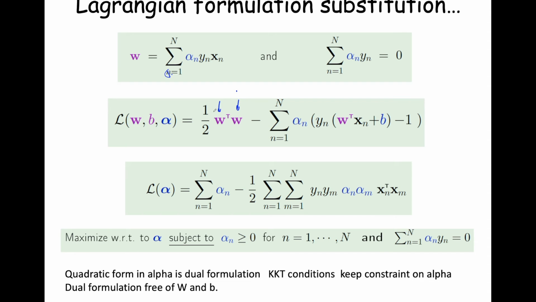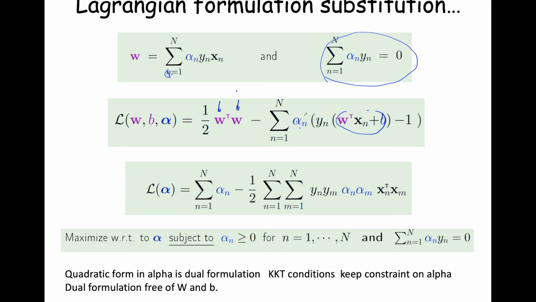Now this double summation here, we're going to carry forward, and then we're going to look at the substitution of this second result from the gradient of the primal problem. That is, the sum, n goes from 1 to big N, alpha n yn is equal to 0. So let's look at this second term from the Lagrangian. We have an alpha n yn times all of the things in this first parenthesized expression. And then we have an alpha n times this minus 1.